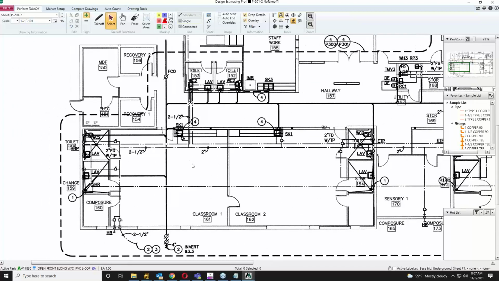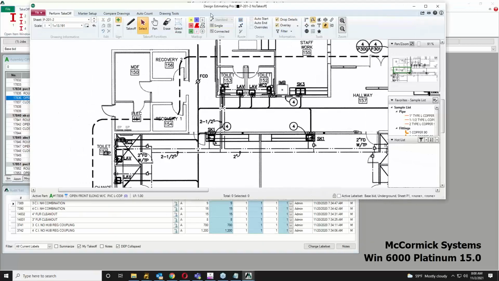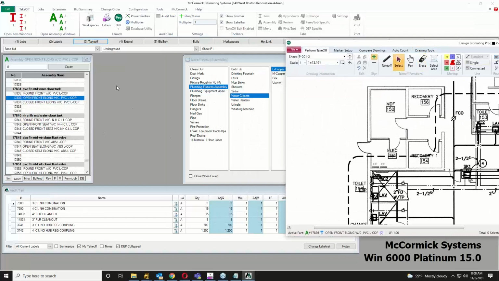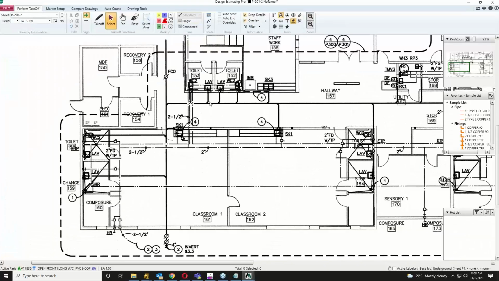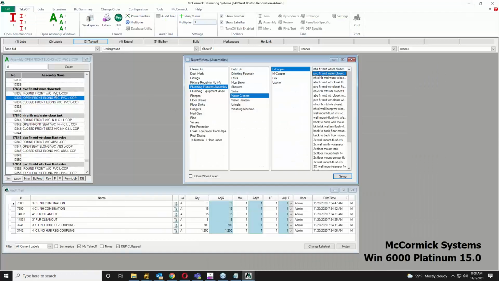So to start doing takeoff, you've got a few different ways of doing it. 2 monitors, 3 monitors, 4 monitors works great with this system. One's not a problem. I'm going to show you guys how that works. But if you have multiple screens, you can actually take your drawing, put it off on your other screen, and have access to those parts and pieces behind it. Now, running 1 monitor, nice and easy. All we do is minimize this down and grab the parts from here and start doing some takeoff.